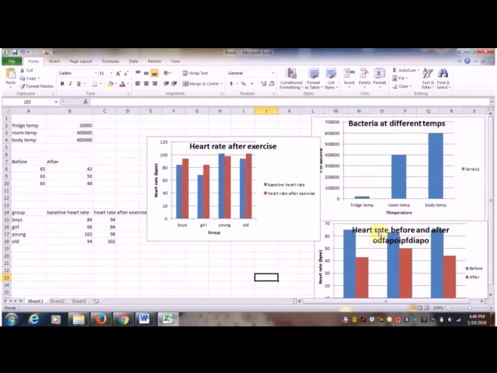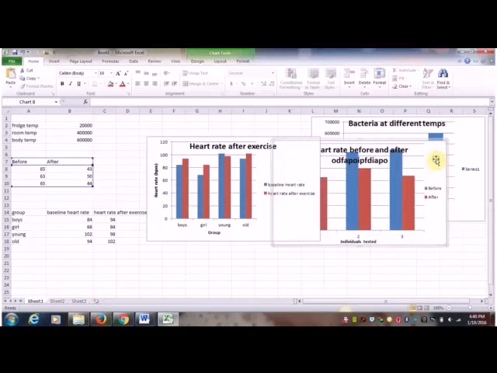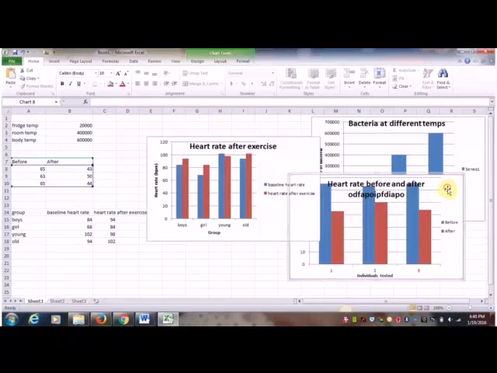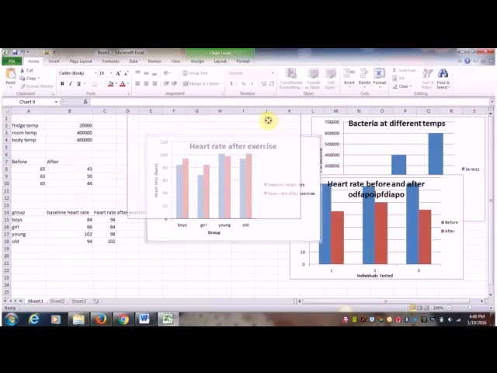Okay. So just to recap, if you have data on the left or conditions on the left and data on the right, it'll create a simple bar graph where it puts the stuff on the left on the bottom and a bar for each one of those data points. If you have a before with many different individuals, after with many different individuals, it's going to create a graph that puts numbers underneath each one of those. Let me pull this up here to the top so you can see that better.